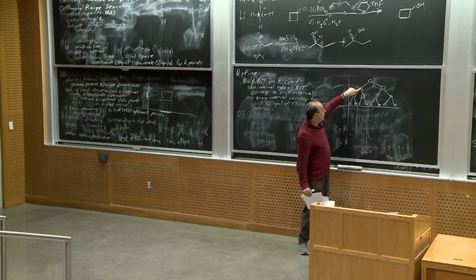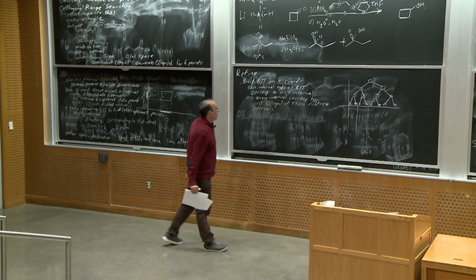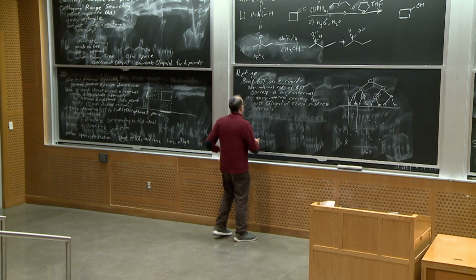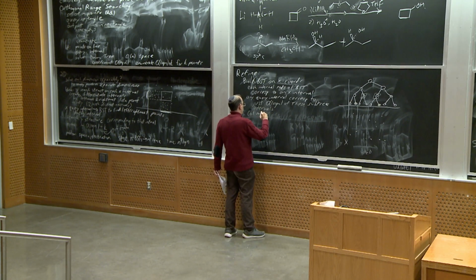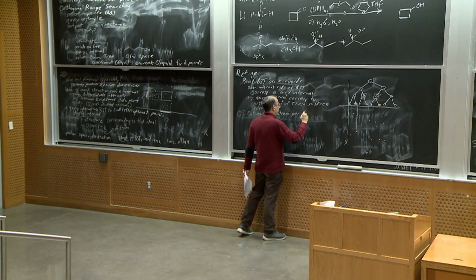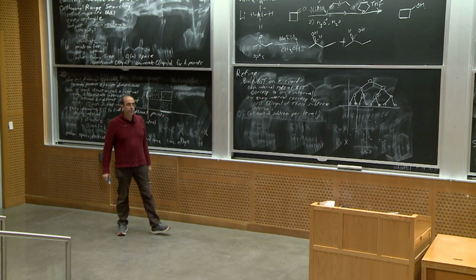Is that pictorially clear, or do I need to sort of expand on that? Make sense? Okay. So we can assemble any actual interval that's going to be queried from just order log n subtrees. We're going to use, in fact, at most 2 subtrees per level, one as we go down the left side and one as we go down the right side.